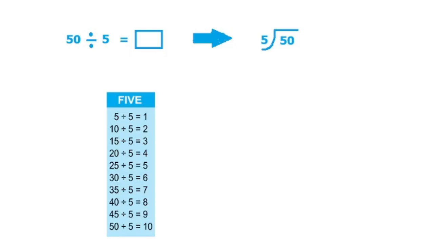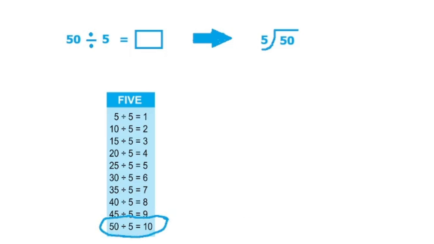You could use this table. And you could look for this statement, 5 divided by 50, down here. And I could see that 5 divided by 50 can be found here. So we'll just circle that. So this is the answer. 5 divided into 50 is 10.